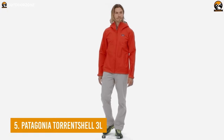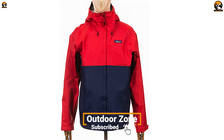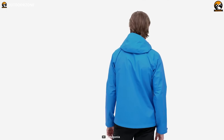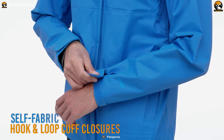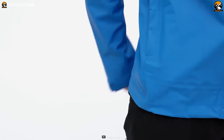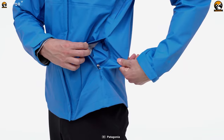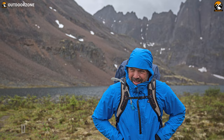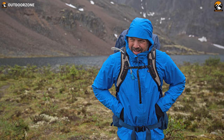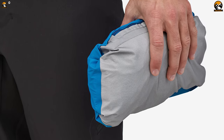In terms of breathability, no other model can match the Patagonia Torrent Shell 3L, a high-profile waterproof jacket that offers exceptional breathability and long-lasting waterproof durability. Its 3-layer waterproof H2No fabric delivers extreme comfort all day long and keeps you dry during heavy rainfalls. The rain jacket has self-fabric hook and loop cuff closures that seal out precipitation and ensure exceptional performance in every circumstance. It's designed with two hand warmer pockets and venting pit zips that deliver seamless comfort in every weather condition. Its durable water-repellent finish deflects water and keeps you dry, while its compact, lightweight, packable design takes very little space in your bag.